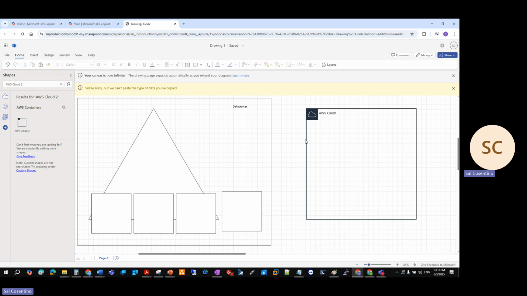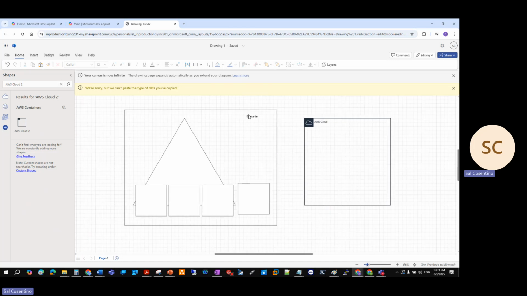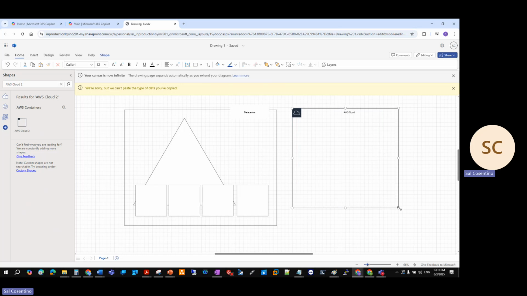I'm going to fill this with white. There you go. So we'll have our data center, and our data center has our four servers, and then this will be our AWS cloud, right? And within our cloud, we'll have our S3 buckets. So we'll look for our S3 bucket.